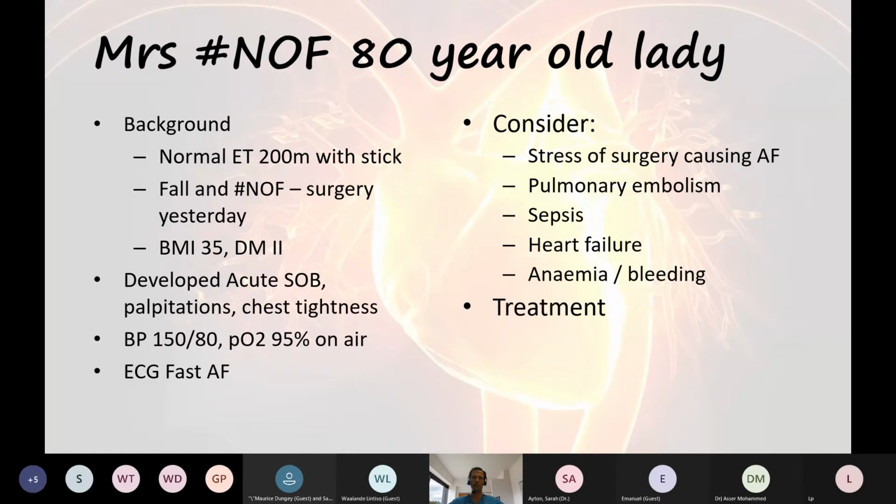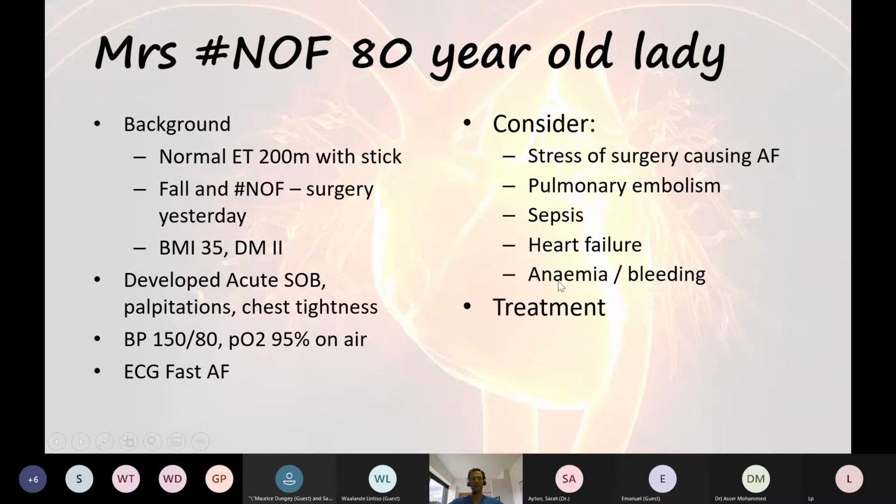So we treat the cause, but assuming we've decided it's just the stress of the surgery, anticoagulation is the most important thing that we do for her, because it may be that she's stressed because she's discovered she's got atrial fibrillation, and the awareness of palpitations is making her anxious. Lots of adrenaline in her system. When you're in AF, often you get an inappropriately fast pulse rate with stress and with exercise. Maybe that's why she's running so fast. She just needs to be told everything's okay, everything will calm down.